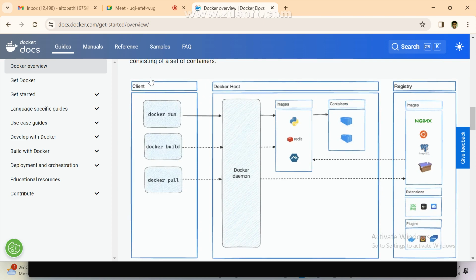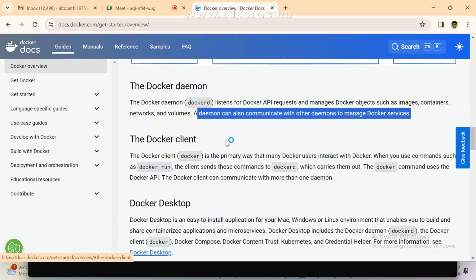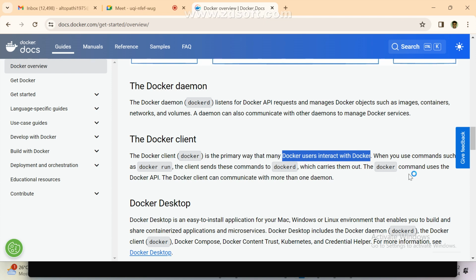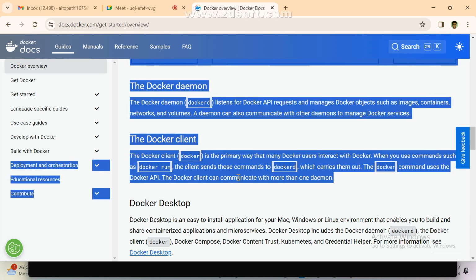Now, if you go to the client, see here what is Docker client. Docker client is the primary way that many Docker users interact with Docker. When you use commands such as docker run, docker pull, docker search, the client sends these commands to Docker daemon, which carries them out. Docker command uses the Docker API, and Docker client can communicate with more than one Docker daemon also. So this is the same story.